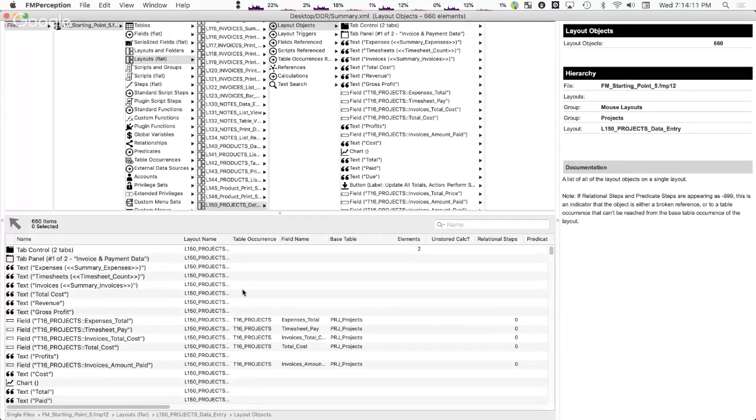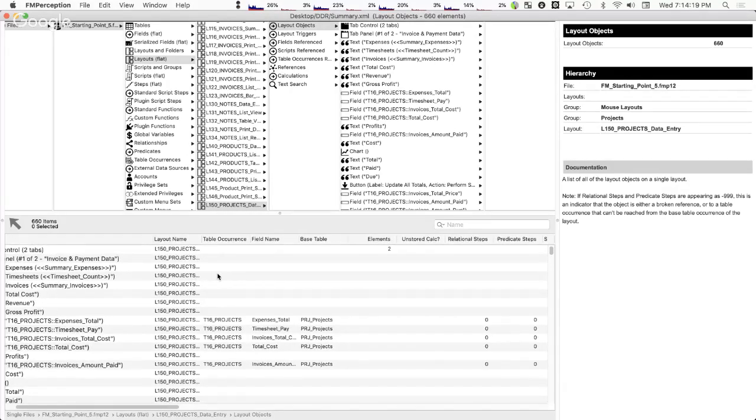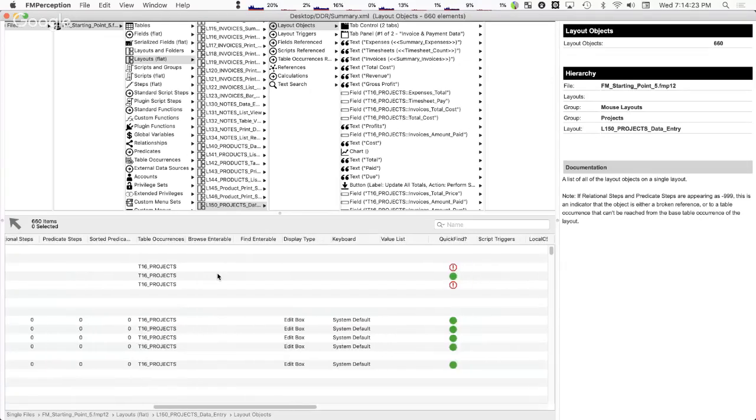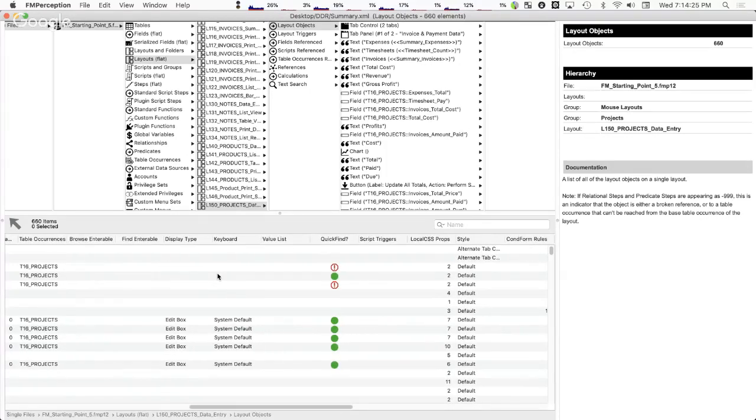So the first thing I need to do is have not 660 objects on the layout, because that performance is going to be terrible. But one of the other things that causes a problem when you're doing that is the total number of overridden CSS properties. So basically, how far did we deviate from the styles and themes that were applied to these things? The more of those CSS properties there are, the slower that object renders in WebDirect.